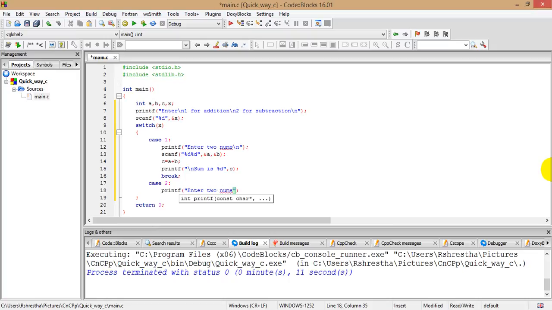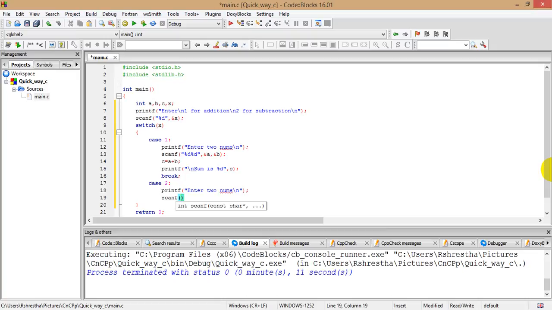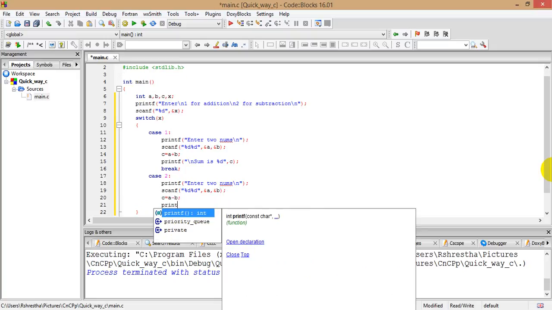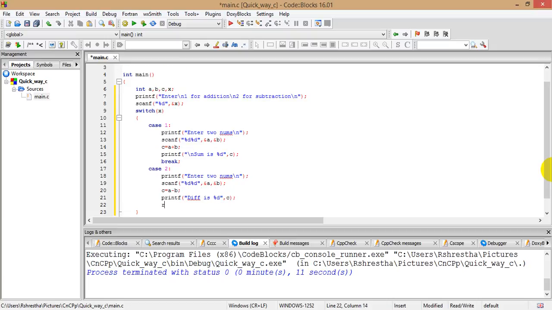So again we'll be asking for 2 numbers from the user, then scanf would be there for taking user input, then there will be 2 %d. Let's calculate the difference and display the result as difference is %d whose value is c. Then after that again we'll be using break statement.